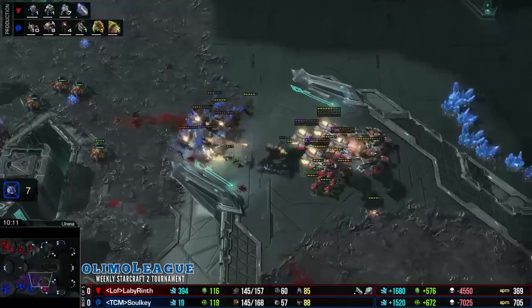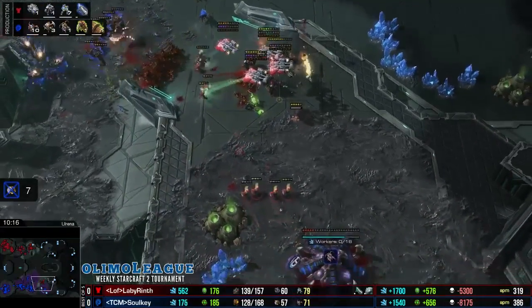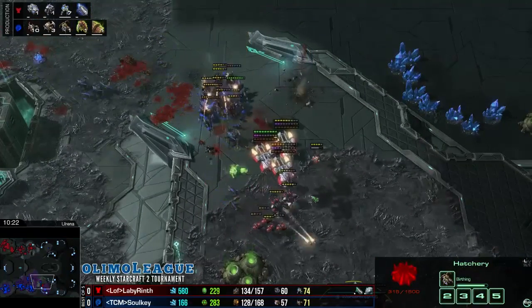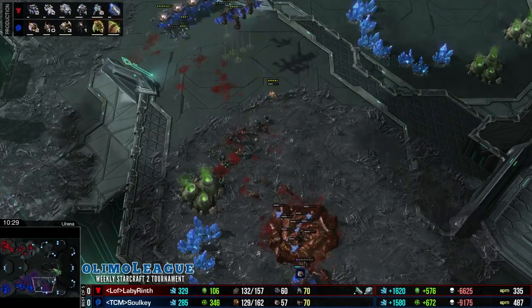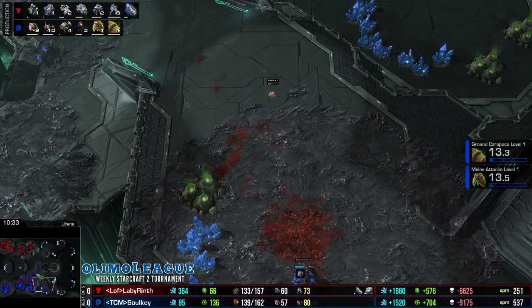The Siege Tank's already doing a lot of damage to these Roaches, or sorry, the Ravagers and the Zerglings. And, oh, good Corrosive Bile's going down. Actually, he may just be able to save this. Yeah, I don't know. Soulkey desperately wants to save it. He does get the last tank. He's going to go for the snipe at the last seconds. Might cost him all of his units, however. He saves the Medivacs, which isn't bad. But I think maybe if he had just focus fired it in the very beginning, he would have been able to do better.